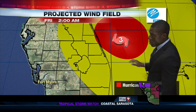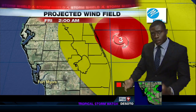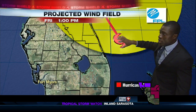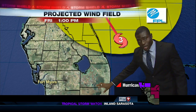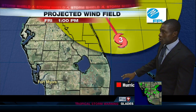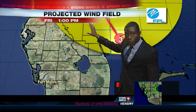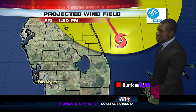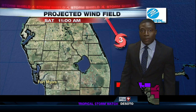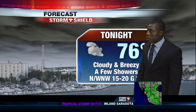The projected wind field still shows the storm hugging the coast of Florida. That's where we'll likely watch for that eye interaction with land. As I fast forward, hurricane force winds are not going to be a problem for our friends in Broward County, and we're still watching for them in Miami. They're breathing a sigh of relief for tonight, as the storm looks like it's going to be more of a threat for Indian River County, Brevard County, up towards Volusia, and then towards the Duval and Jacksonville area, where many are certainly hunkering down tonight for some serious impacts from the storm, which is likely to be a Category 3 for them.